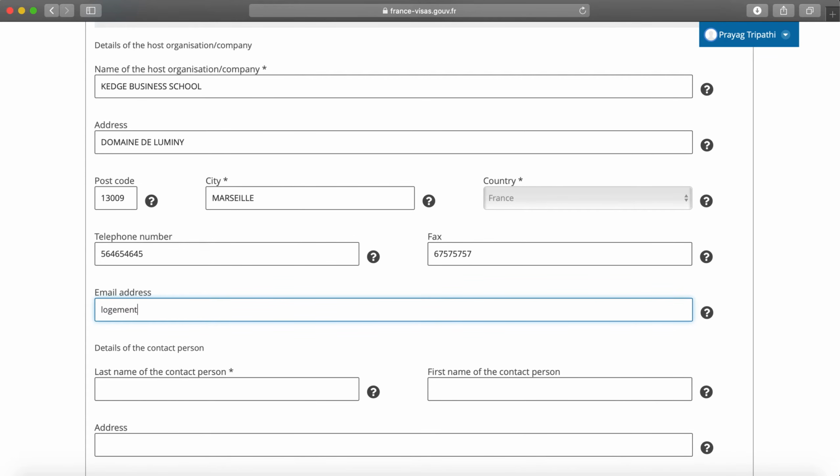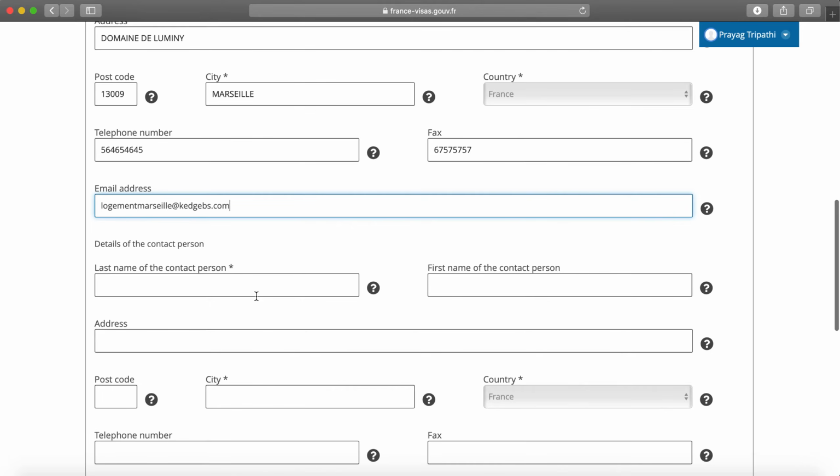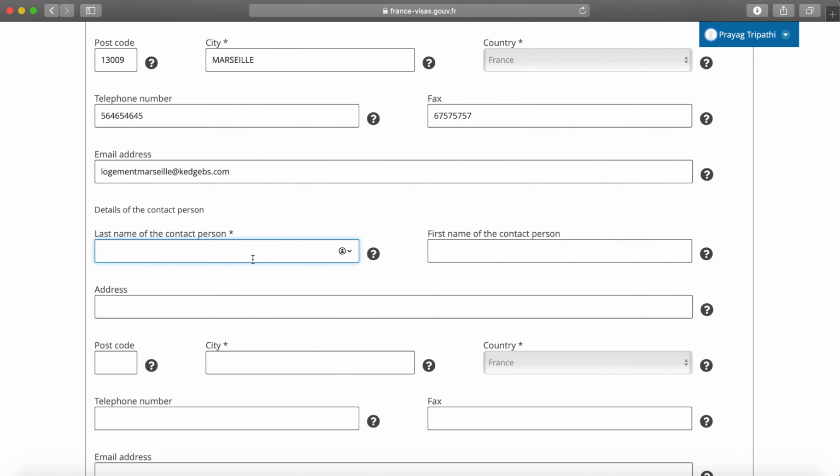Logement Marseille at kedgebs.com. It's random information, okay? Last name of the contact person. Let's write John. Again, random information. So the contact information and address would be mentioned in detail on your letter of accommodation. So just copy that information from your letter and paste it here.